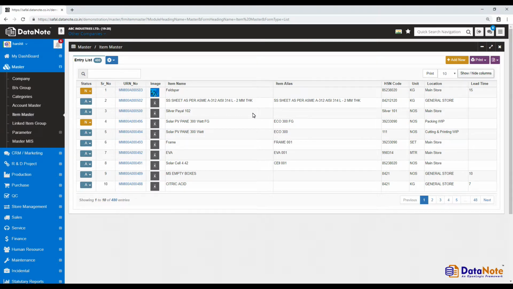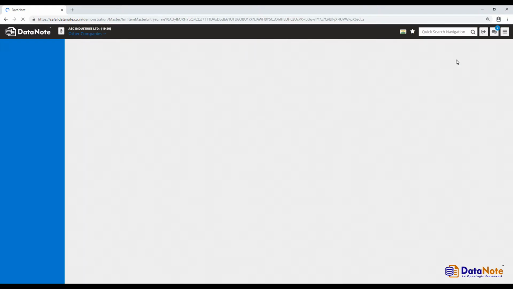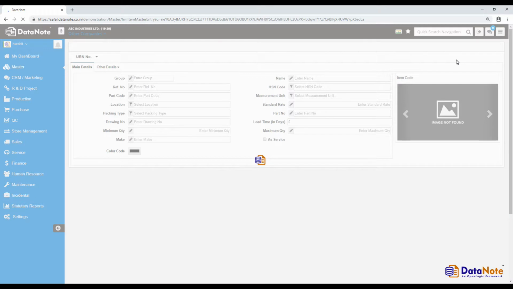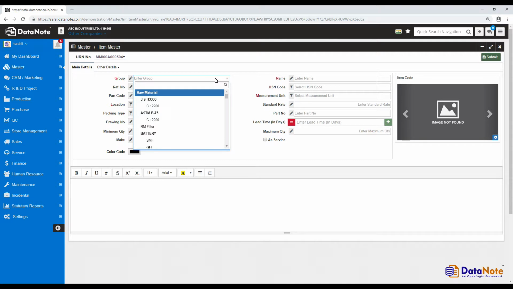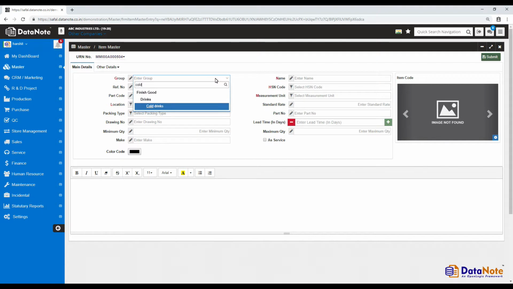To add a new product, click on the Add New button from the top right corner. Select the relevant item group. Now, for the purpose of this tutorial, we will be adding lemon soda as our product.